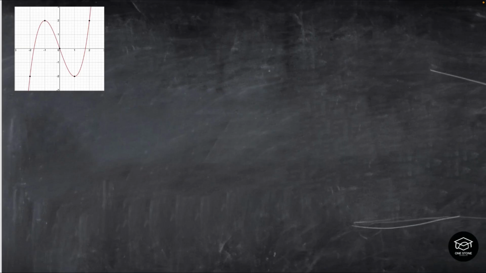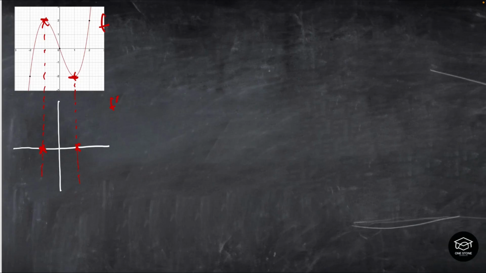Graph 1, a cubic function. Let's start with a cubic-shaped curve. We don't need to focus on exact coordinates. What matters here is the overall shape. First, identify the local maximum and local minimum on the original function. Those are the points where the tangent slope is 0, where f prime of x equals 0. Mark those x values on the derivative's x-axis.